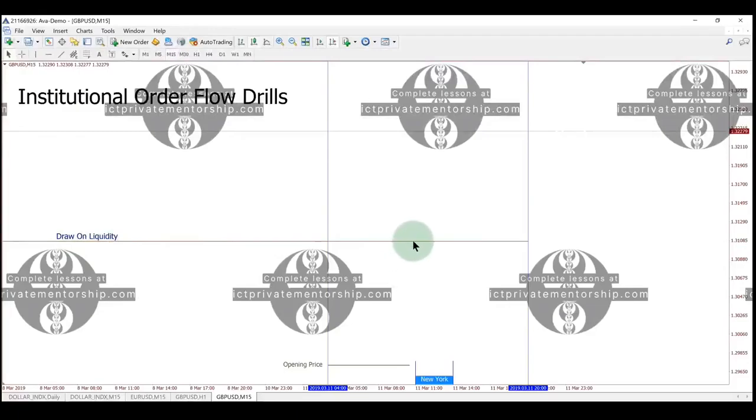Now, it can hit it one time or fall short of it and have a retracement of some sort. And you saw that today in my British pound versus US dollar trade. I didn't freak out when it started to pull away from the level. I knew it was going to go higher, and all it did was pull back down into a bullish order block. The reason why I knew, and you can see the commentary being added as it's happening, I'm not freaking out. I'm not scared. I'm not worried about it. First of all, it's a demo, so I can't lose any money. But nonetheless, the experience factor has been derived by doing what I'm showing you here.